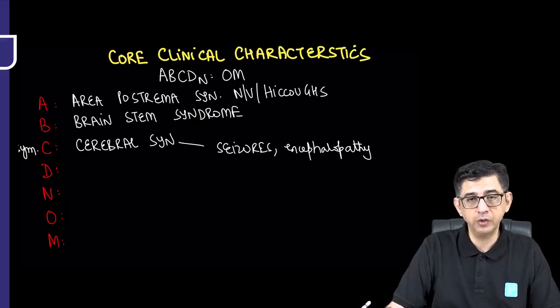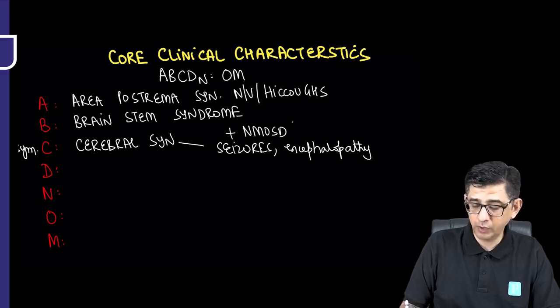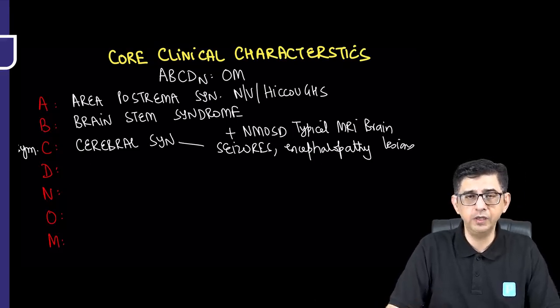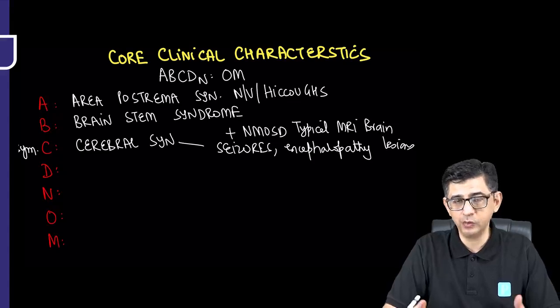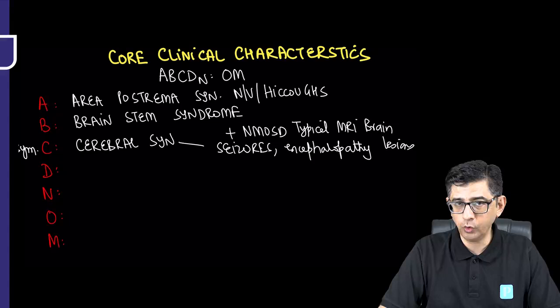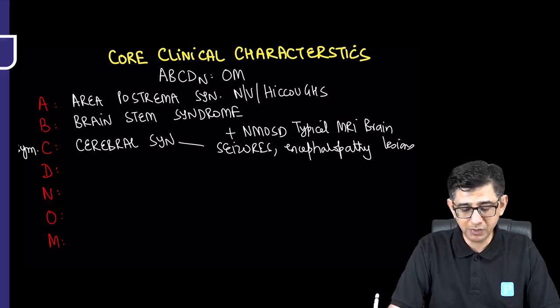So symptomatic cerebral syndrome can contribute to seizures and encephalopathy, but there is a rider here, there's a plus here, and with the plus he says that there might be NMOSD typical brain lesions. So what are those NMOSD typical MRI brain lesions? Well, those typical MRI brain lesions would be described as cloud-like lesions. You see, just like in multiple sclerosis, I've described those perivenous demyelination contributing to Dawson fingers. I have spoken about shadow plaques, then astrocytic gliosis that occurs in multiple sclerosis. Here I'm focusing on cloud-like lesions that would be spread all over the brain parenchyma to the level that they can even act like an epileptogenic focus and can contribute to seizures in the patient as well.